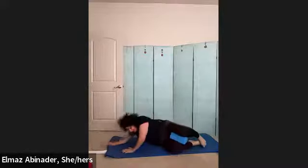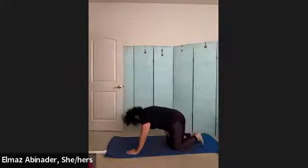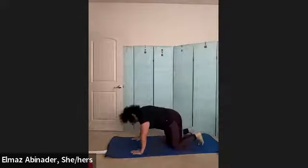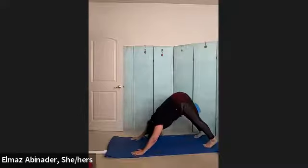All right, we're going to try to keep that in there as we come over to our tabletop. There we go. Might need to adjust it. All right, you're in your tabletop and you're gonna push yourself into your downward facing. And push yourself all the way up, keeping that in there, pushing your chest toward your thigh.